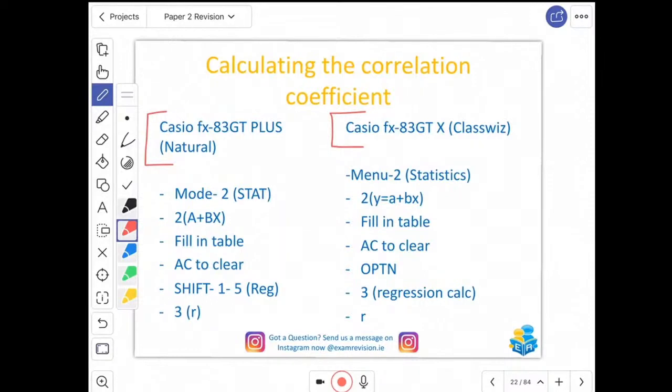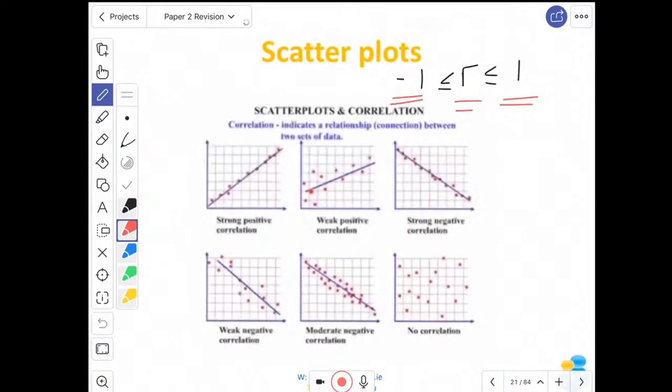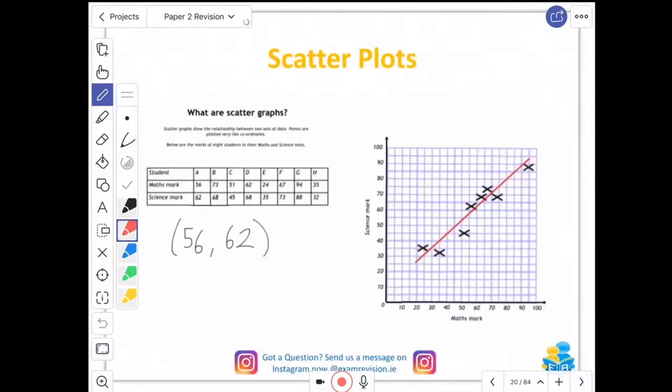I do use the older calculator because that was the one I had when I was making them, but again, I've written out the steps for both types of calculators for you, so I'm not going to go through that now because it does seem a bit abstract. But basically, if I go back to this question here, you could have been asked in the exam, and this has come up before, right? Here's your frequency diagram. We want you to calculate r, which is your correlation coefficient, and you would need to be able to go on your calculator and figure that out. So again, those steps there will help you to do that.